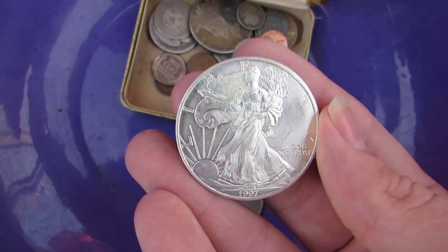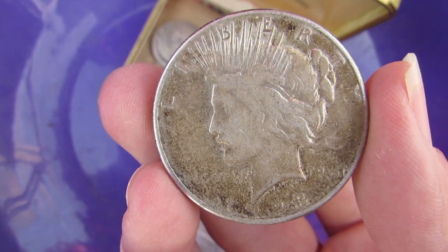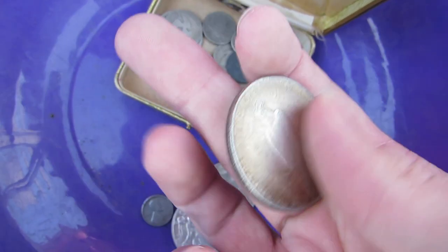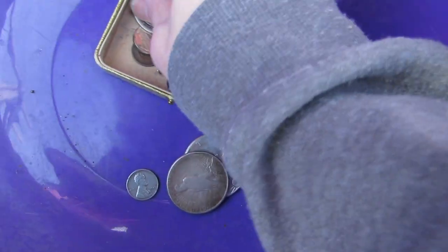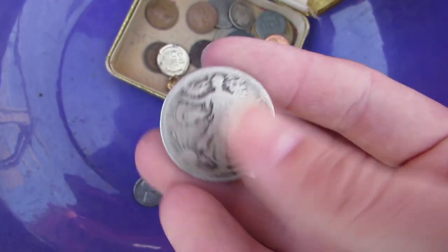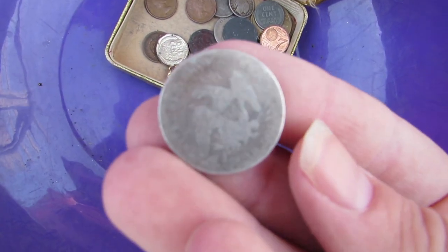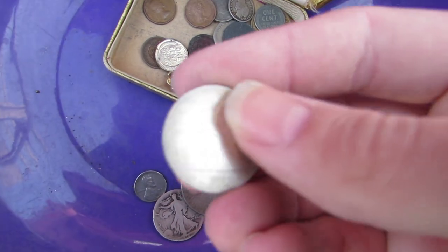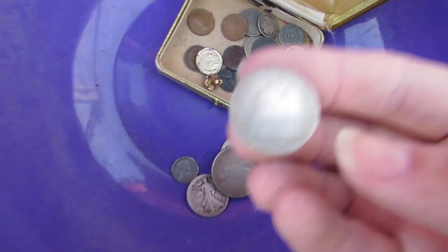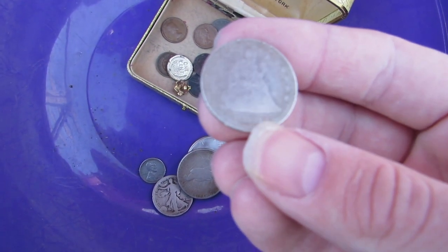Whoa. I don't know nothing about this, but I'm pretty sure this stuff is like old antique money or something. Isn't that worth a lot of money? I don't know, like I care, but I'm still going to be poor. But this one's from 1923 also. Oh my god, this is so crazy. I don't understand. Someone donated this, or maybe the old ladies are cleaning out something and they just threw it all together. That's the 1916 on it. No idea why this is in the dumpster, but I guess it's mine now. Look at that. I'm not quite sure what this one says, but I think it says 1800 on it. Whoa, that is crazy.